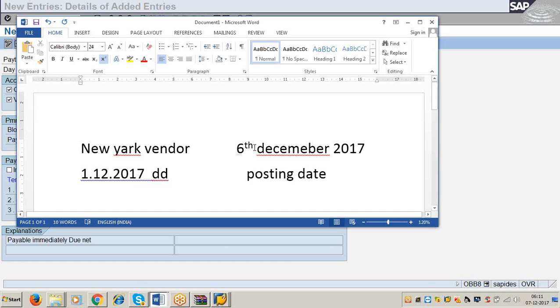Accordingly, we make the payment on 5th January 2017. So the vendor will get the payment on 5th January. You think as a vendor. When did you dispatch? 1st December. But you are getting the payment on 5th January. For how many days are you getting payment? 35 days. So posting date is not acceptable to you as the default baseline date.